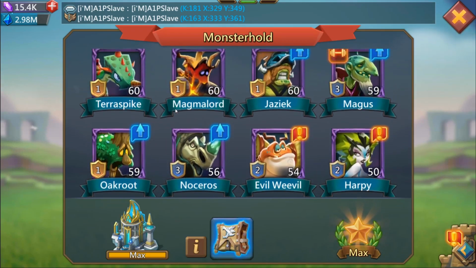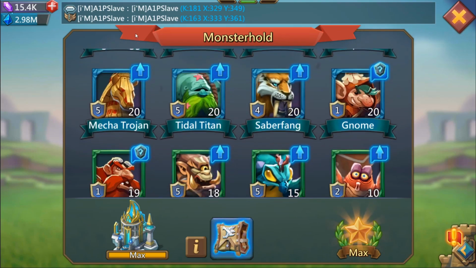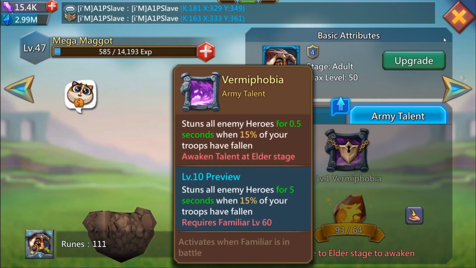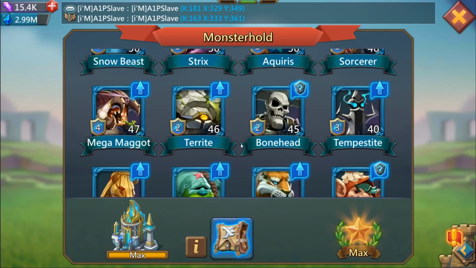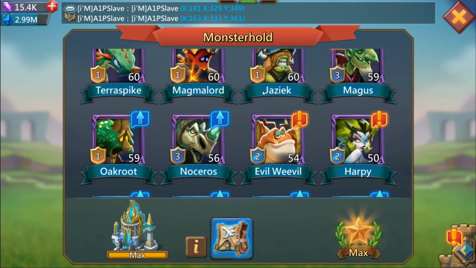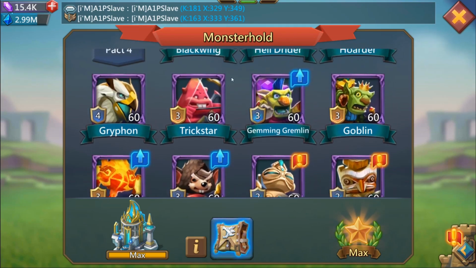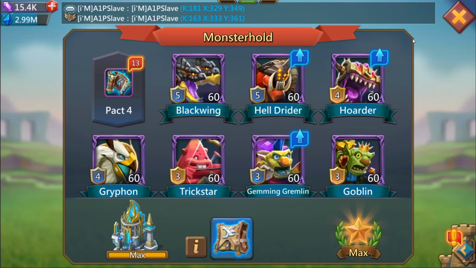You could also make use of, if you just want to target something, for example, Maggot has Venom, you can drop the 15% stun. But again, the only thing that makes this beneficial is if your troops have dropped by 15%. And a lot of the time at that point, you probably don't want to go about doing it anyway. But I think something else that I should point out is that while you're doing this, you want to pick mostly the start to battle familiars.